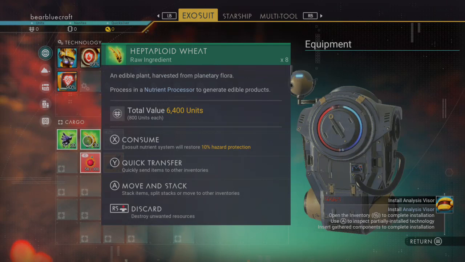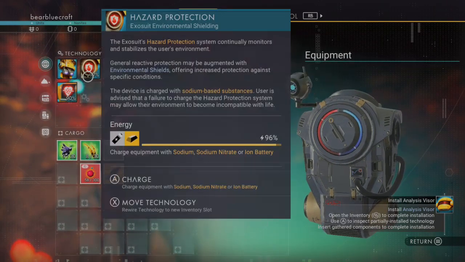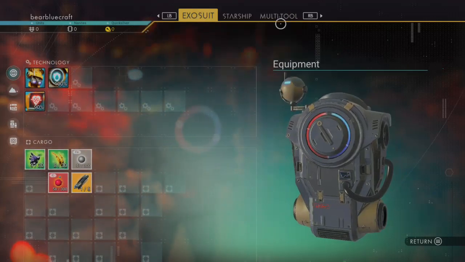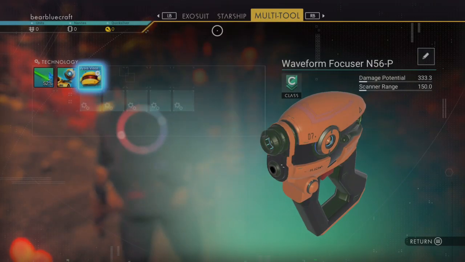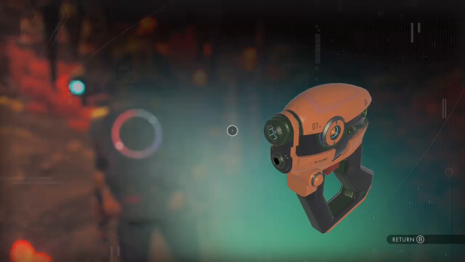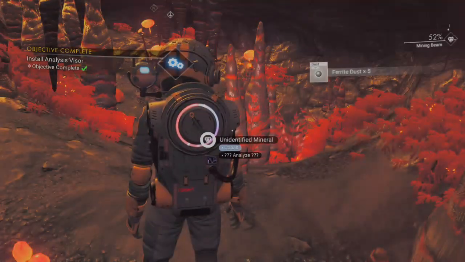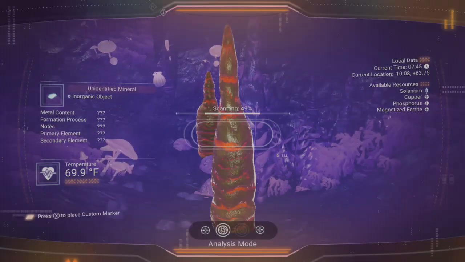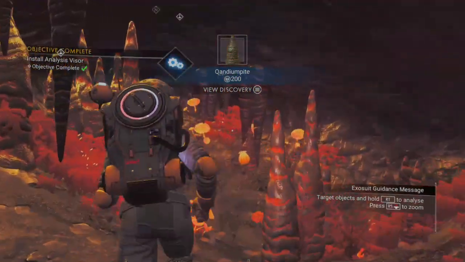As a reminder, this will give us 10% hazard protection, and this gives 10% hazard protection. So we already have something for our hazard protection, just in case. And it does seem to me like, of course, after a certain point, you get used to how hazard protection kind of drops. Yeah. Ooh, we got copper with us. How nice.